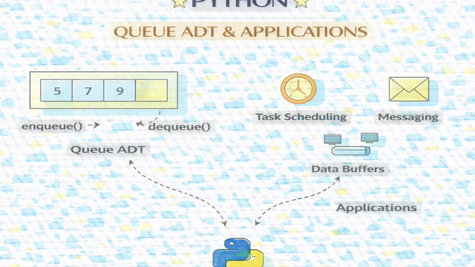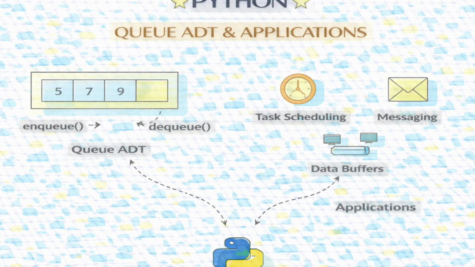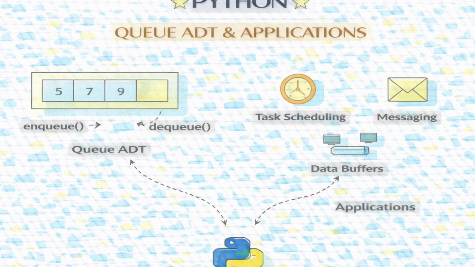In a priority queue, every single item gets assigned a specific priority value, and the rule changes completely. The element with the highest priority goes first, regardless of when it showed up. So a high priority task can just jump ahead of a million other tasks that have been waiting for hours. It can, and it does. What's fascinating here is that the priority queue ADT actually keeps the same external interface. You still have init, insert, and isempty. So from the outside, it looks the same. It looks identical. The only function that operates differently is that crucial remove function.